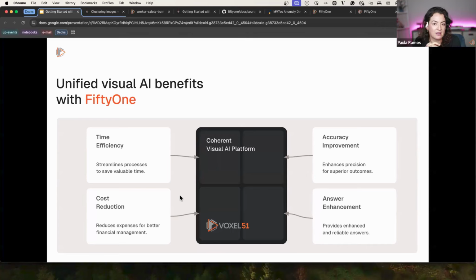In my experience, we can save time, we can reduce cost, we can improve the accuracy of our models, and we can enhance the answers of our systems and models in production. Because remember, it's not just the model, it's what the model is doing. We are activating a machine, we are activating an actuator. So what we are doing with that information is not just filling a dashboard. We have some actions that we are taking as well.